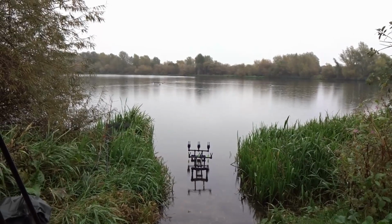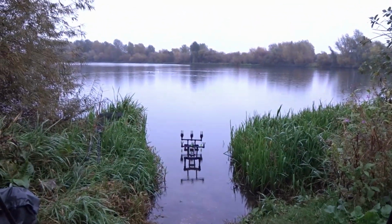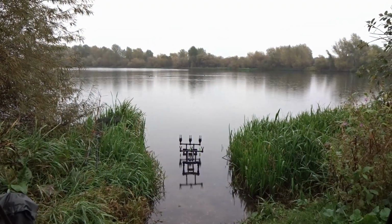Well, people, a bit of an update. It's now Wednesday afternoon. It's about 3:30, 4:45. I took the rods out about an hour and a half ago, and I've left them out.